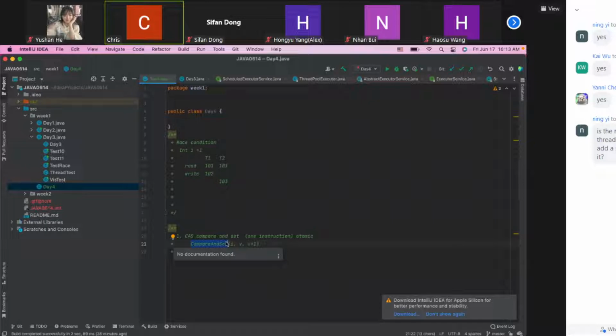So you do not have to activate it; it's just a method that is provided to you. Whenever you use this method, there is a class called the Unsafe class, which provides you a lot of compare and set methods. You can directly use it.